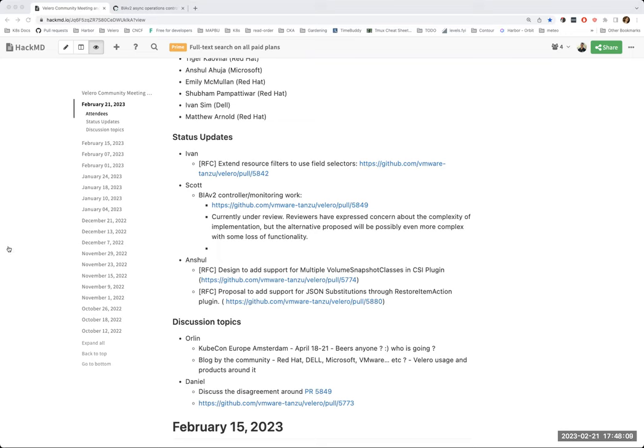But I think the way we need to figure out is, for example, do we want this async additional item to go through all the backup item action plugins? If we treat that as an item we want to put in the backup, we should treat them as the same workflow as all the resources in the user's workflow. But if we do that, there will be a recursion. For example, you return additional item in the async operation that will trigger another async operation.